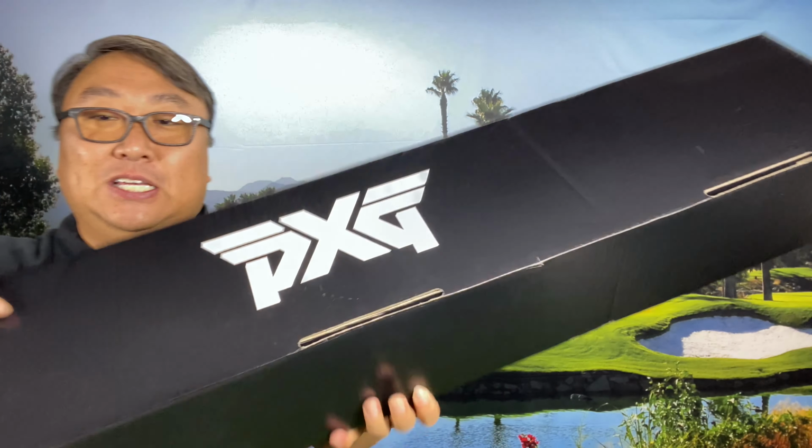Listen, PXG has some people that they love representing their stuff, and they also tolerate people that send them their own hard-earned money to buy their stuff, and that's me. So, no affiliation with PXG. I have liked the stuff that I've gotten from them before, but as you can see, this shirt says PVP, not PXG. So listen, this is what it comes like.